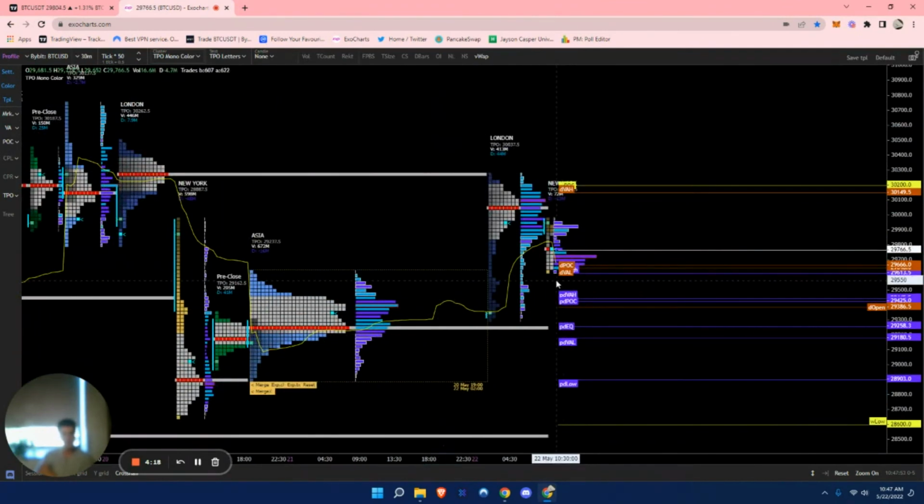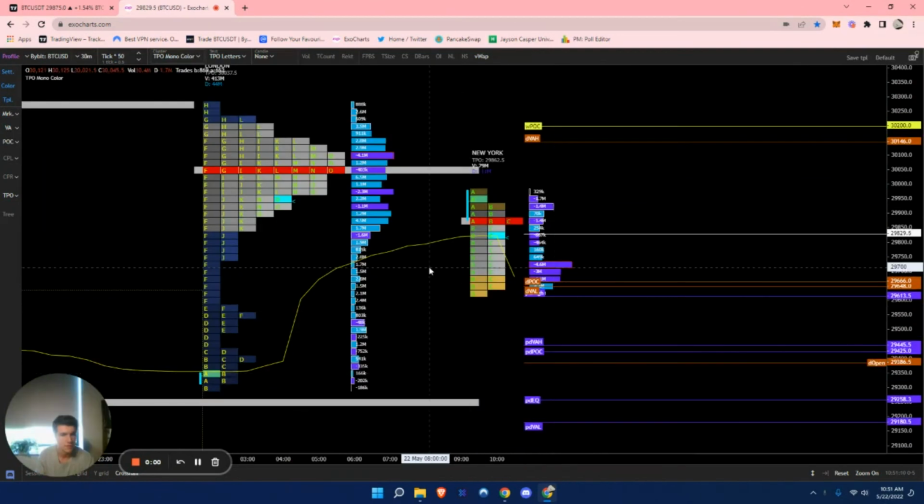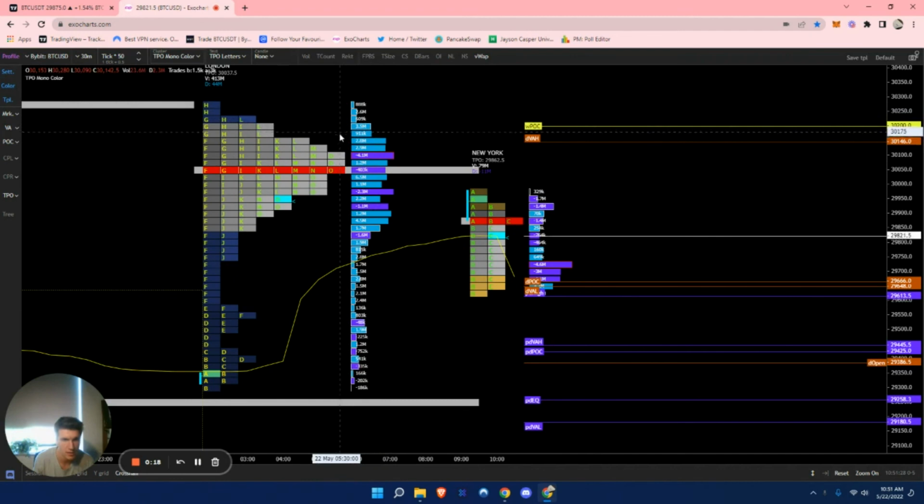But again, this video is mainly on time price opportunity, or TPO for short. And then of course, one last side note before I go on the volume: to identify the value area, look for the difference where the candles have a white outline.